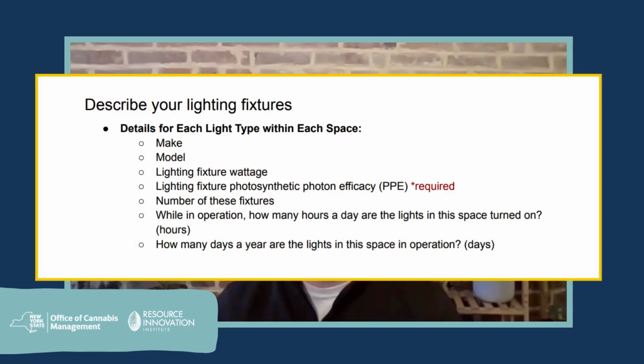For your lighting of choice, you will need to gather technical specifications regarding the performance of your lighting fixtures. If you are unsure of the performance specs, it may be helpful to visit the manufacturer's website and locate their product specification sheets. Here are some of the details you will need to bring to the survey. Your lighting fixture's wattage. This should be listed on the specification sheet if you do not have the current measurements.